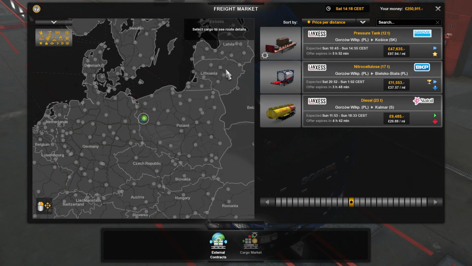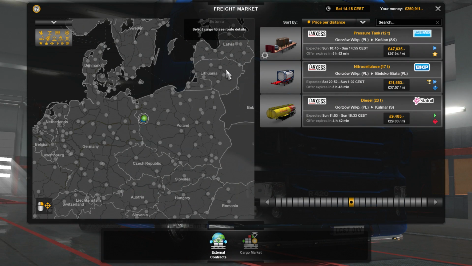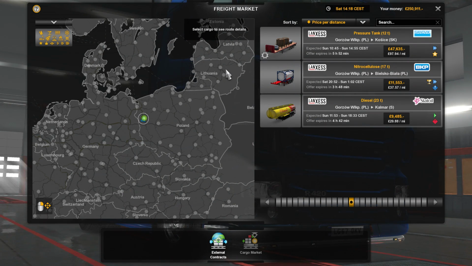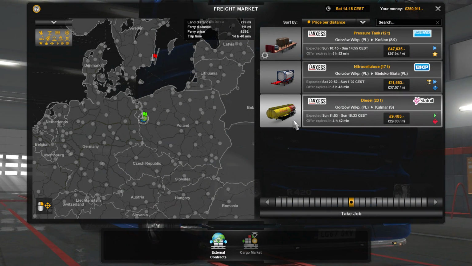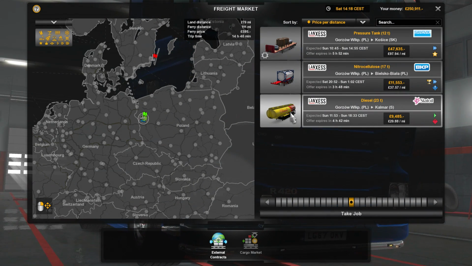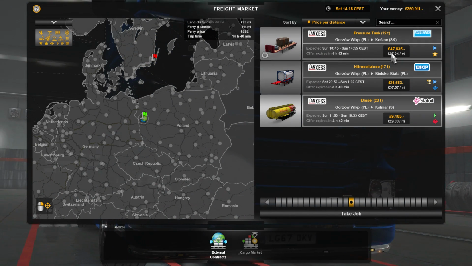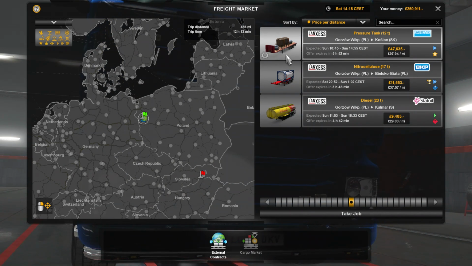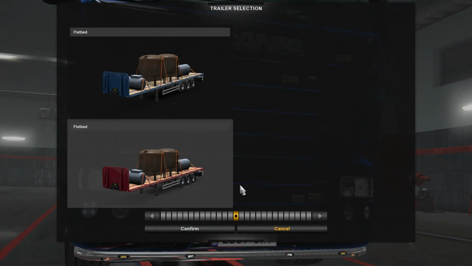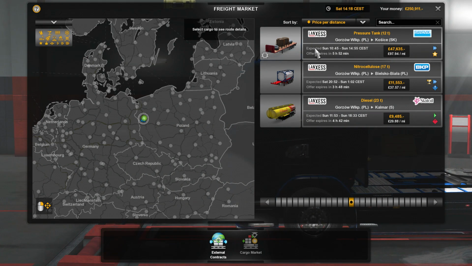Alright, let's see what we have over here. So we've got some diesel. That's actually diesel. Where's that going? Ooh, that's going up there. It wouldn't be too bad to take, but I'm surprised that it's not giving me that much. This one is important delivery, high value cargo, pressure tank. Look at that. Two types. Very fancy.